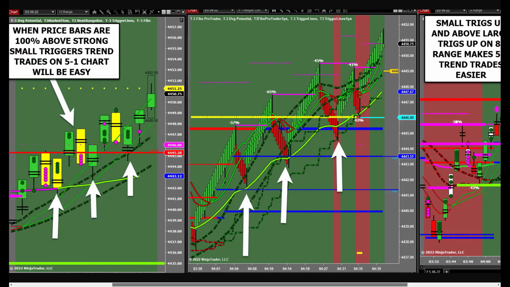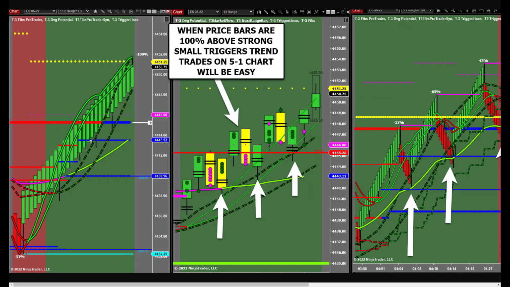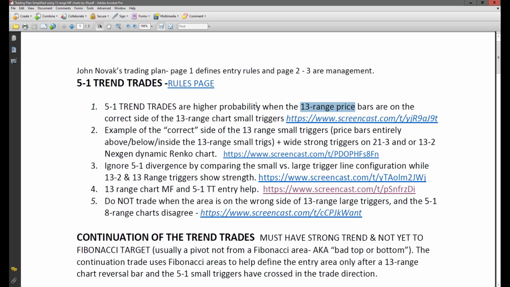And then I'll say to you, are you sure? Because when you look at it, we break through areas sometimes. And this is where confidence in the strength of the trigger lines on all of your charts is going to enable you to trade into these areas. And you'll be able to make a whole bunch more money than just waiting. You can trade into fibs if they're going to break.